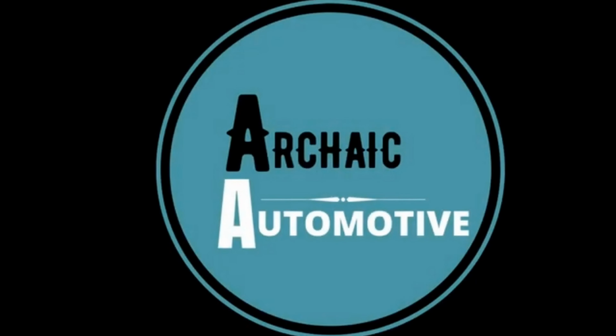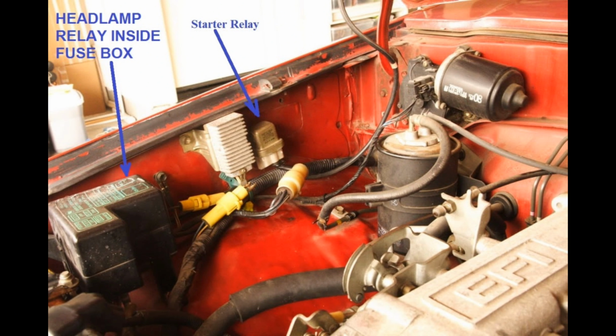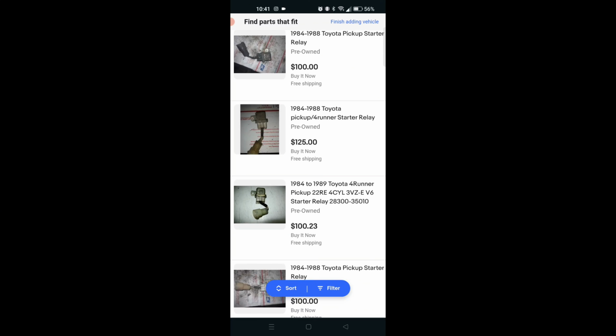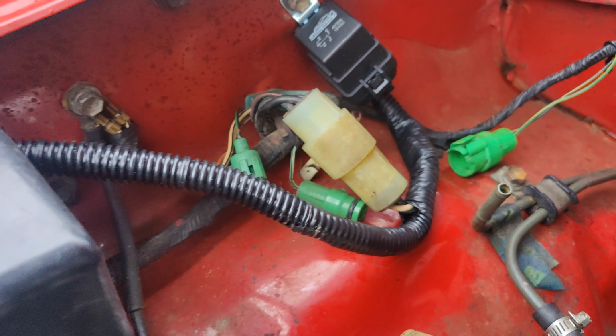And you can find the starter relays, but they're technically wired wrong from the factory. And they're really expensive. You can find them used on eBay and people want like $200 for them. And it's just not worth it. What I'm going to show you guys today is a little mod to correct this. And it uses a conventional relay.